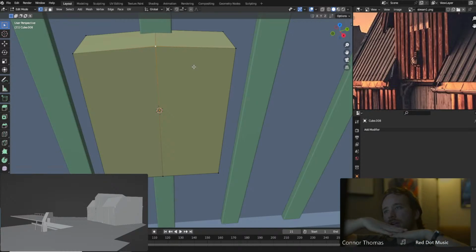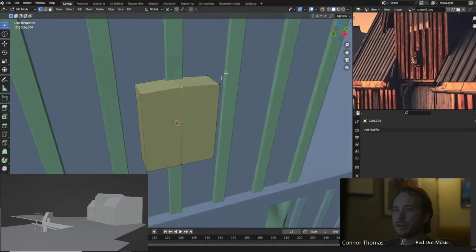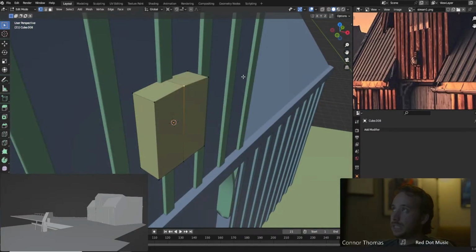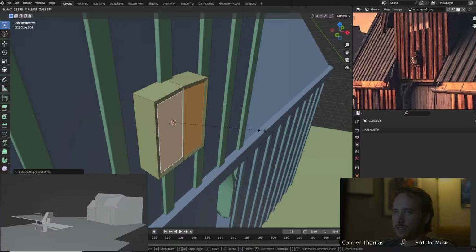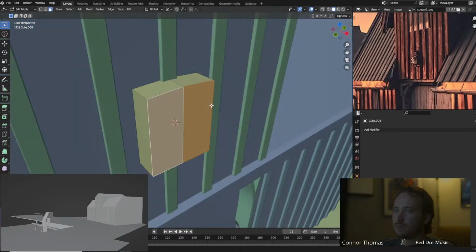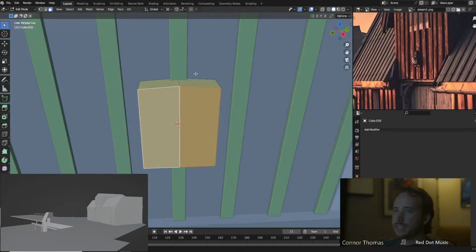Otherwise they would have created intersecting vertices, and that is a problem, especially for later on. Like for instance, if I tried to take this face here and extrude it but then scale it down, it would create problems. So ideally I want to get rid of that. All right, fantastic.